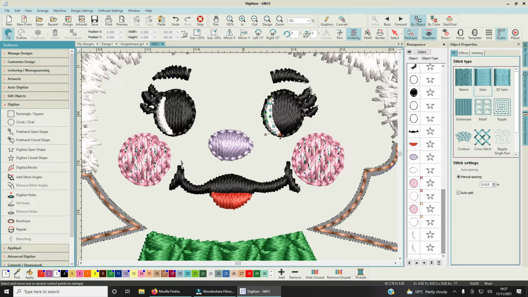Reshape. Quite liked it. Too high up. I want to make it a little fatter. Undo.